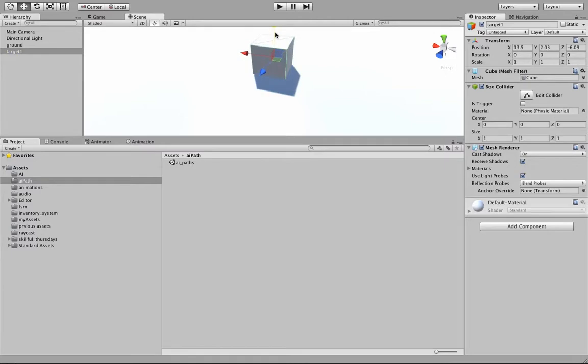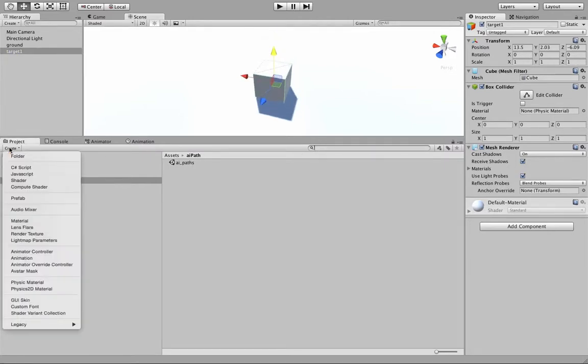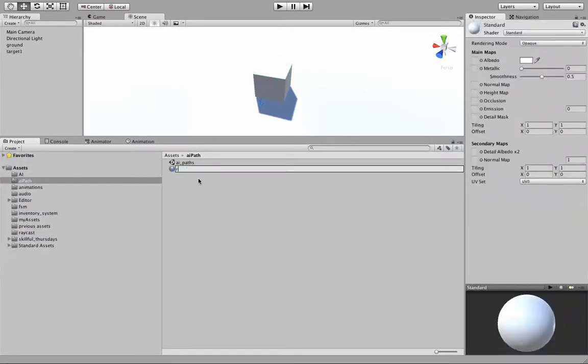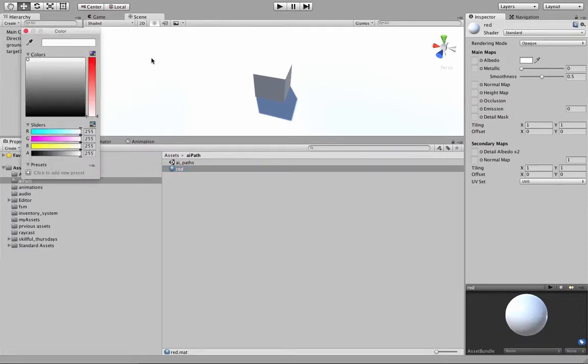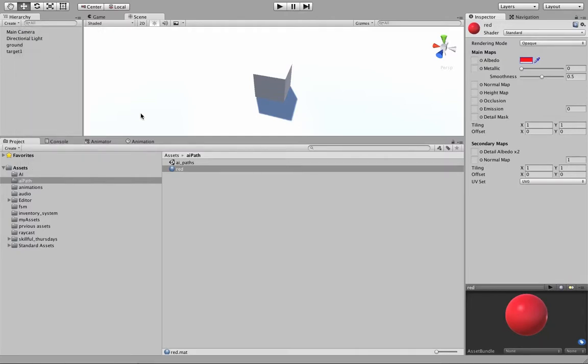What I will do next is create a brand new texture for this object, a color so that it can be seen a bit easier. So again, create a material called red. Change the albedo parameter to red, and then apply it to the box. So that's very simple again. Drag and drop it, and the box is red.